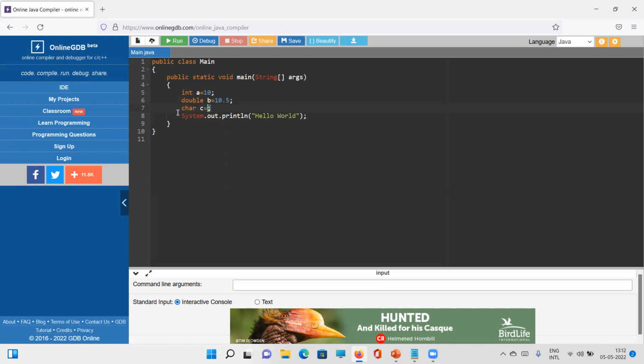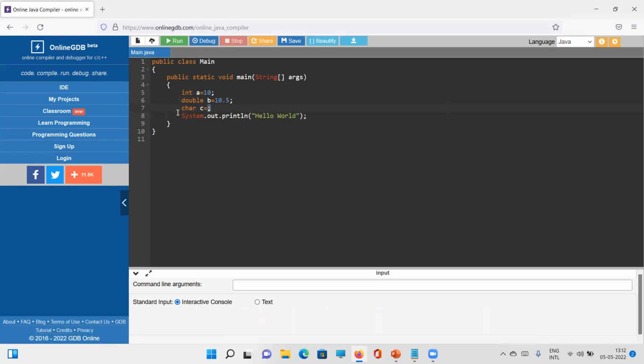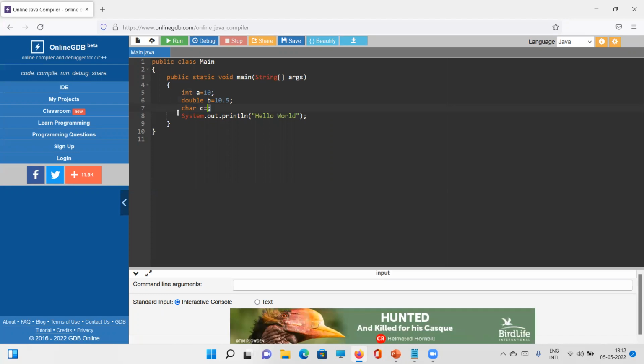So if I write that, the computer will not understand that I am taking it as a character. It will think it is just a semicolon at the end. So what we need to do in this case is put this character inside quotes. The reason is obvious: if I say c equals semicolon semicolon, or c equals semicolon, you will not be able to understand when I mean equals and when I mean a character.